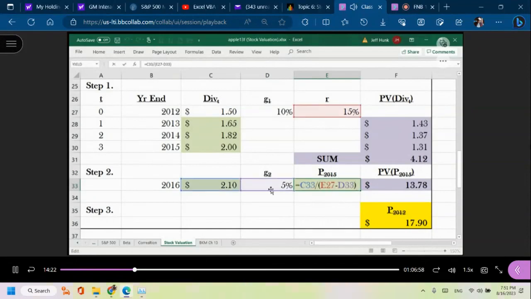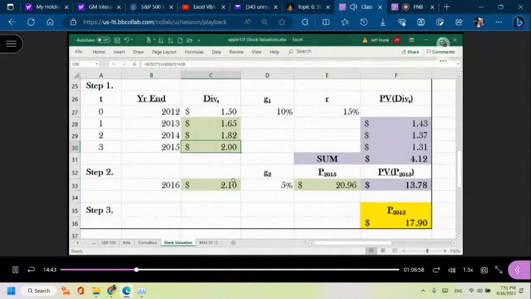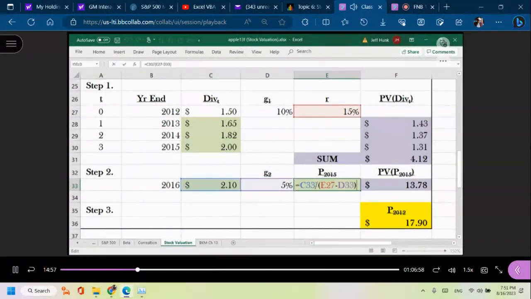So using the Gordon growth model, and because we know the growth rate of the second phase, which is 2016 and after, I mean after 2015, we can make a forecast of the 2016 dividend, which is simply this times 1 plus this, right? 2016 dividend will be like that. There you go. Then using Gordon, the dividend at time t plus 1, which is this, over r minus g. Okay, and we got a price as of the end of 2015.